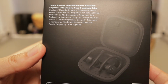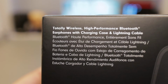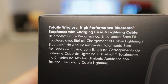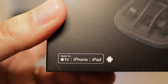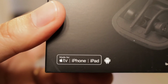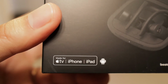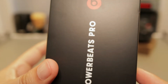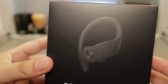On the back here we got a picture of the case with the buds inside. Totally wireless, high performance Bluetooth earphones with charging case and lightning cable. Speaking of lightning cable, I'm gonna have to show you that in a second. So these are compatible for Apple TV, iPhone, iPad, and outside of the Apple box, we have our little sad Android. The other side, we got more branding, the Beats logo, PowerBeats Pro. But let's get into it.